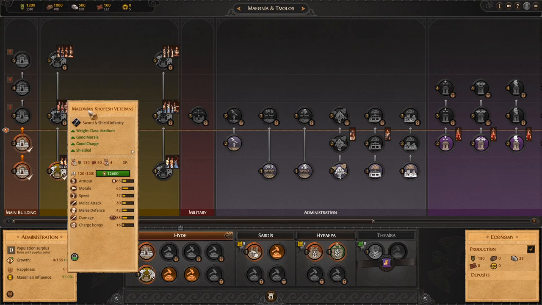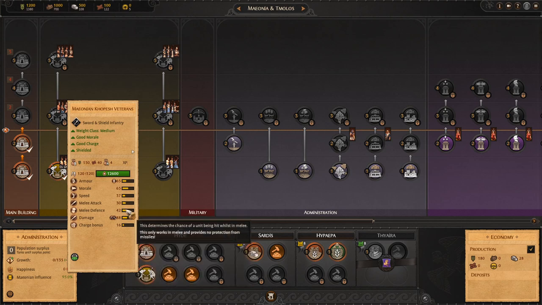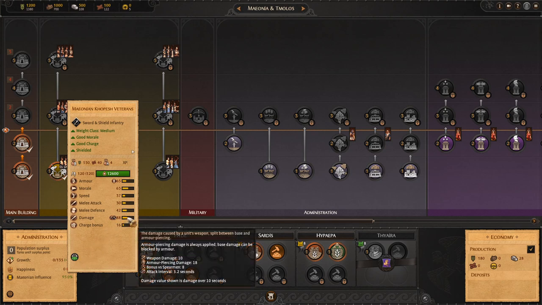Next unit is the Kopesh veterans. An upgraded version of the early game version. It is similar to the standard Kopesh, but without flanking defense. It is able to melt enemy spears easily.